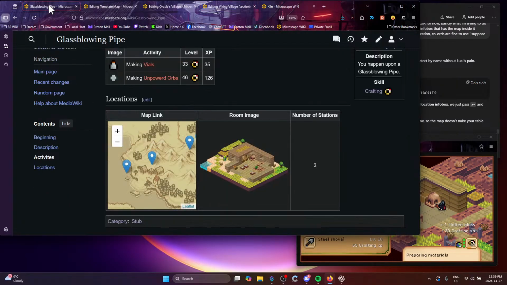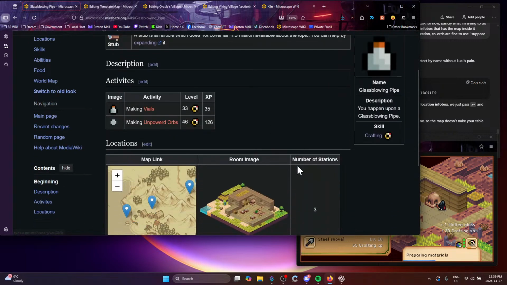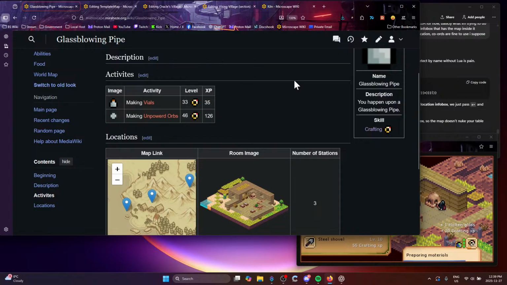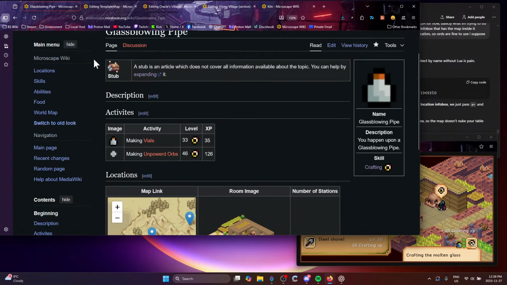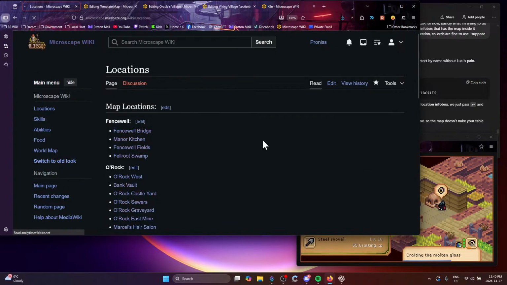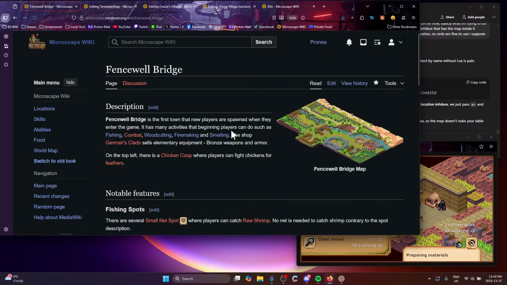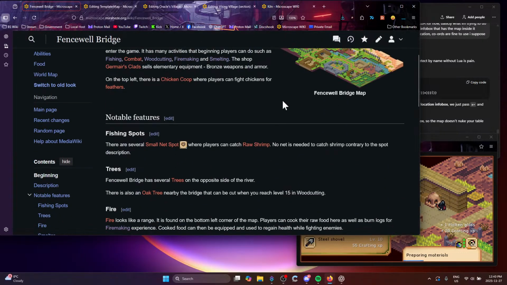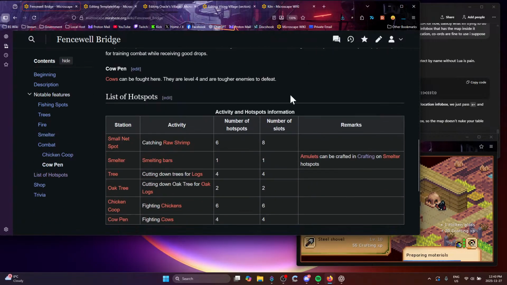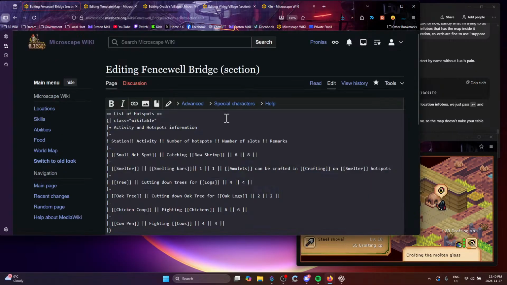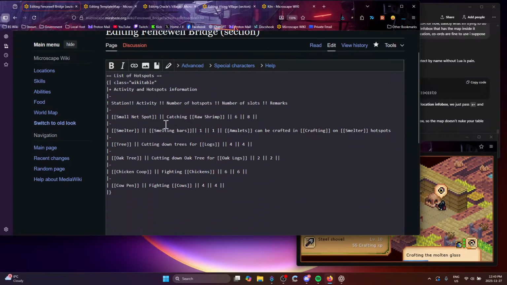How do I do the align thing? Oh, these aren't aligned.